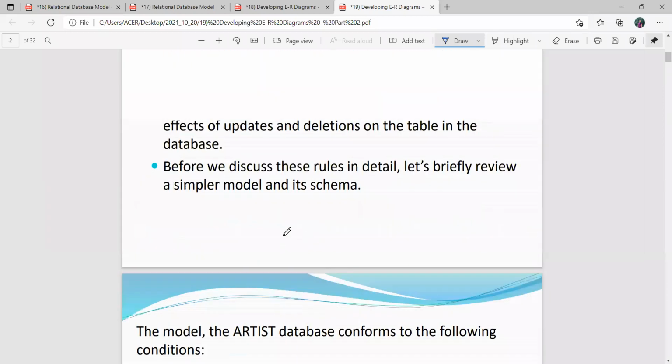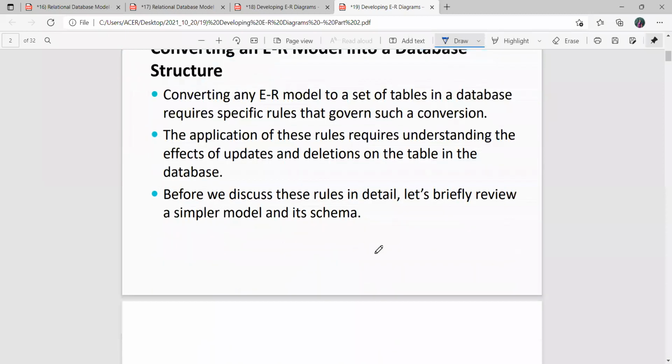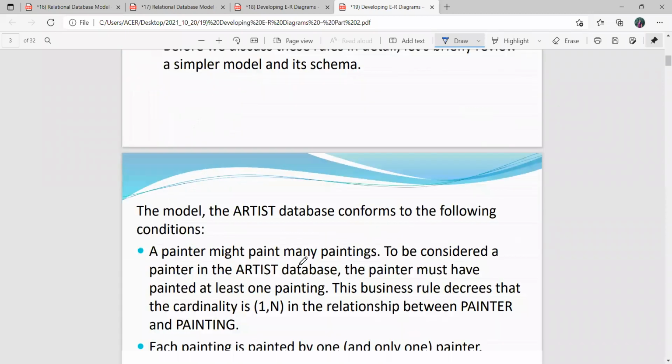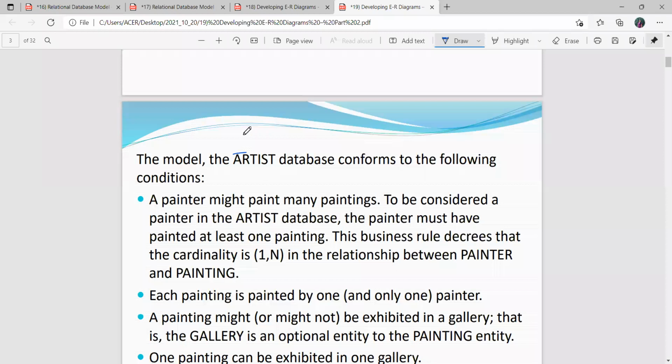As an example, let's take this scenario. This is about an artist database. So this ER diagram is about artists, and we are going to create a database for this artist ER diagram.